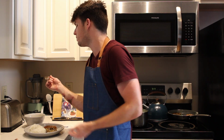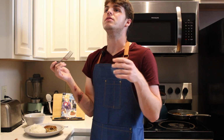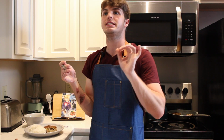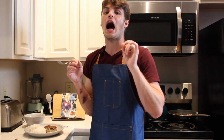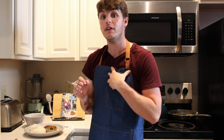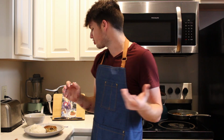Let me do this sauce isolated. The sauce, it has that fishiness, but it also has this sourness to it from the ponzu. It's definitely what it is. I don't really like the flavor, but it's not bad, honestly.